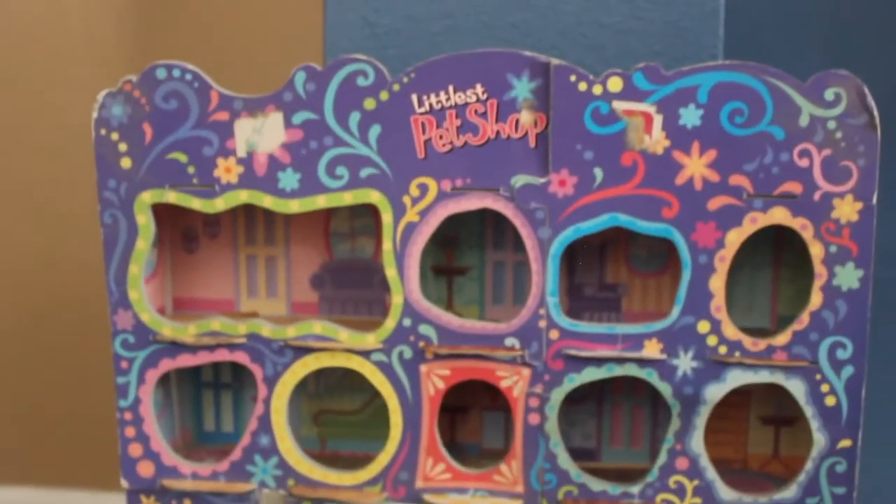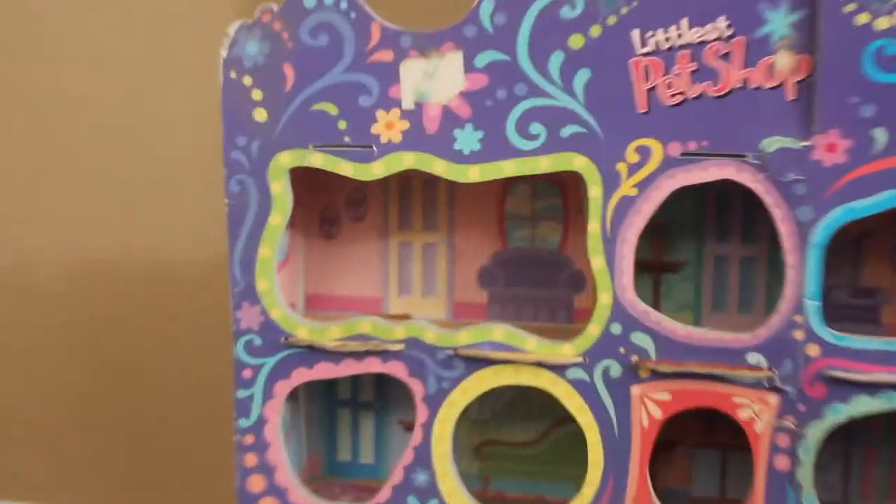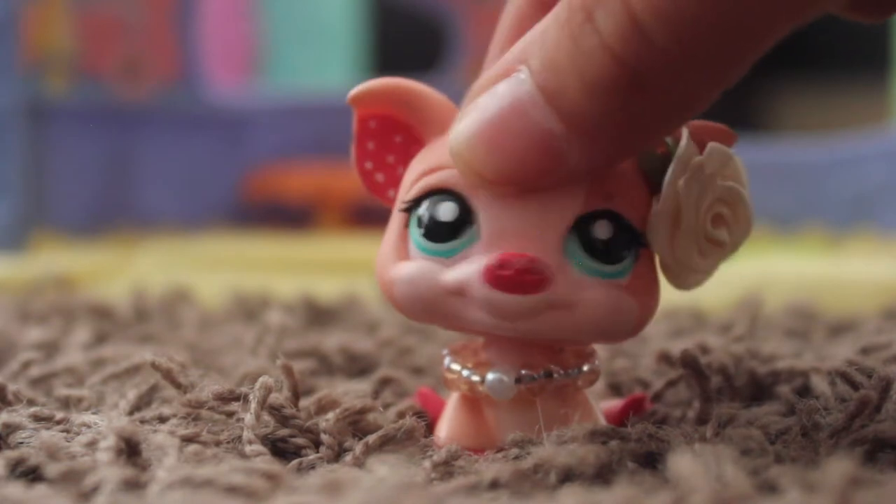There's a little piece that closes out the area. Last but not least, I also got this shelf that can hold tons of LPS — it's got little rooms where you can put them in. They're all really cute. I was hoping there'd be a kitchen so I could put all the guinea pigs in there, but no kitchen. And now the moment you've all been waiting for — the LPS!